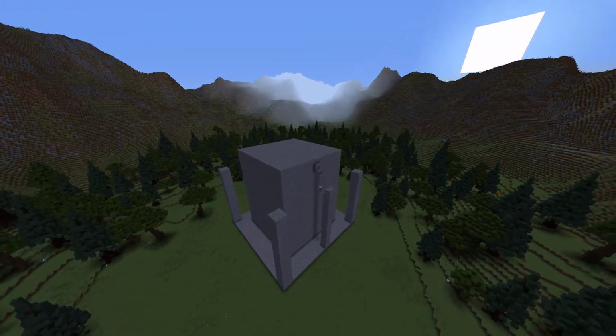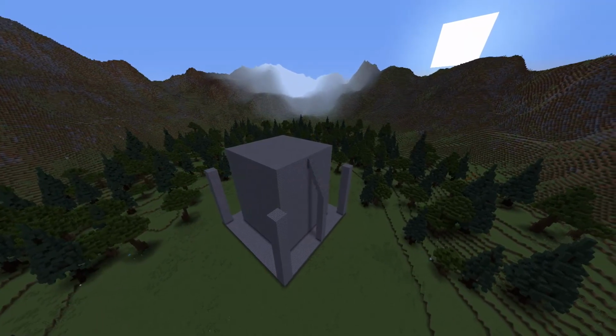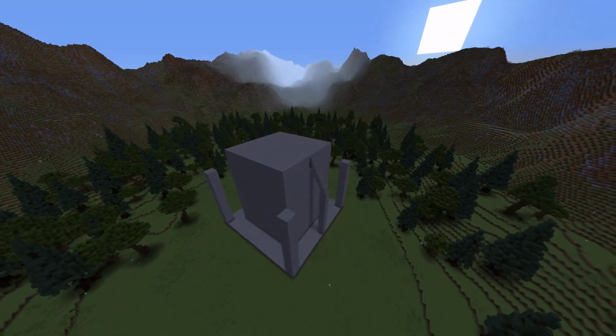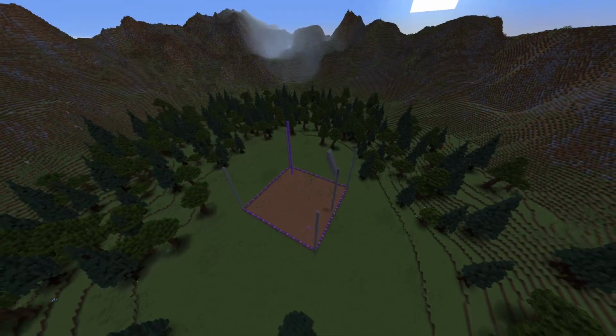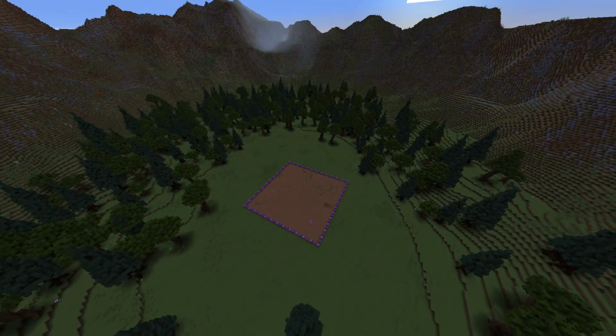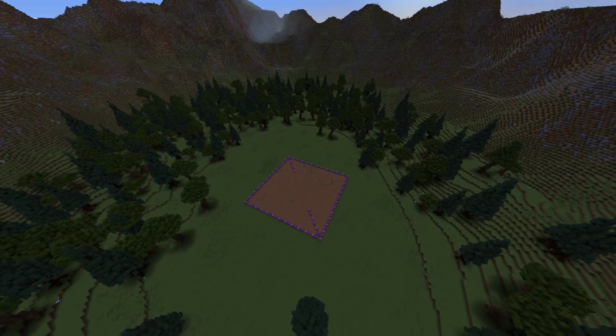So here I was trying to experiment with these horrible pillar type things, and I knew it wasn't going to work. They weren't thick enough, they weren't good enough, so I just decided to go straight back to the storyboard, straight back to the drawing board, whatever you want to call it, and just start again.